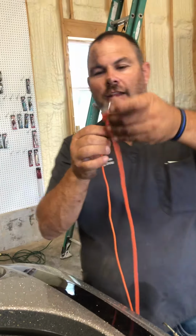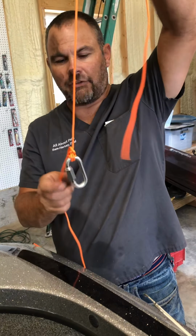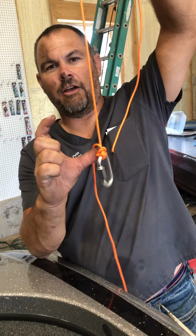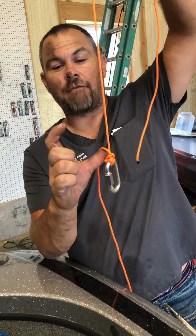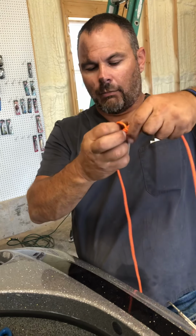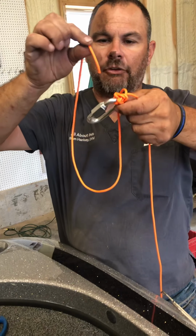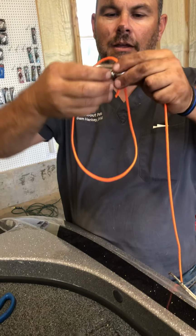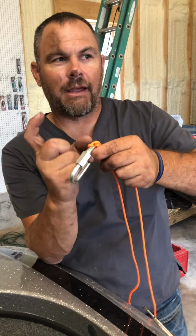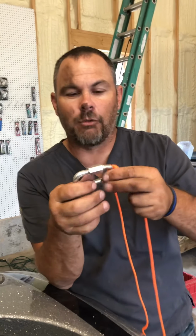Now you heard in my last video, sometimes the hook, if this is our rod up here at the top and this is our hook here, we want that hook sticking out like this, okay? We need the hook point facing up. If it's not facing up, if it's facing down or it's facing sideways, I almost always will bring that bottom end, the end that's going to the weight, and I'm going to bring it back up here, and I'm just going to run it right through the eye of the hook and down like this. When you do that, it will always turn that hook point straight up so that when you hook those fish, you hook them right in the meat of the roof of their mouth where you want it.